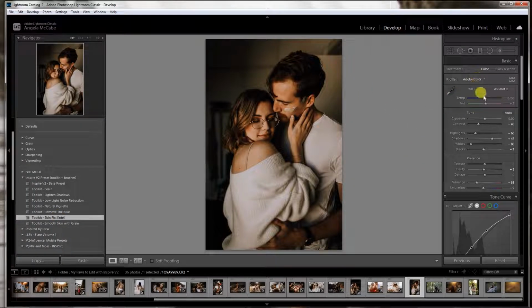Perfect. And if I want it to be warmer, I will just increase my temperature overall of the image. I actually don't think I'd do too much more with this, maybe a bit of contrast. Yeah, I like that. Let's see what the vignetting looks like. I think that that might be a little bit unnecessary, so we don't have to. Perfect. I love it. Here's the side by side.